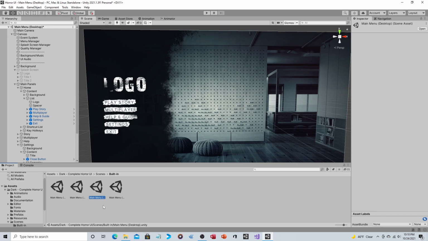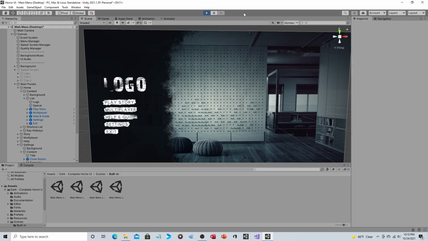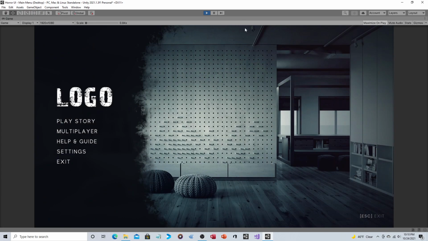I'm using, I believe, the desktop one that I opened. So that's what we see here, and we'll just quickly run this, and then you'll see the changes when we go through some of the settings. As you can hear, there's some background ambient sound, and everything you see here can be modified. Like this can be modified, that can be modified. You can remove these.